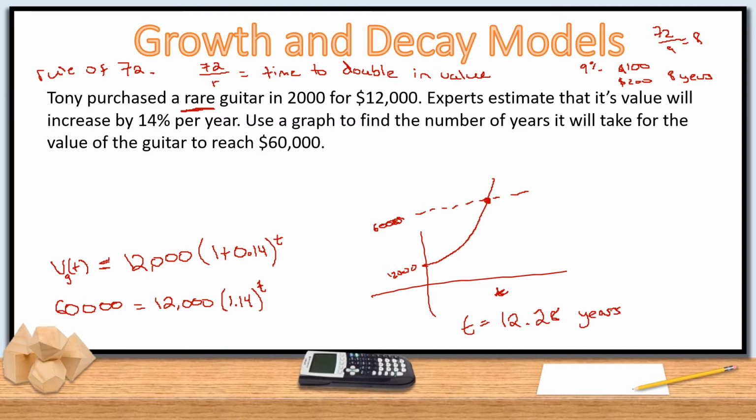Which, by the way, guys, if you ever find something that is expected to increase by that kind of value, that is a wonderful growth rate. So hold on to that kind of stuff. So for those of you guys who think you have some collectibles at home, check and see like, hey, what's the approximate rate these things are increasing in value by? And then how long should I hold them before I consider selling them?